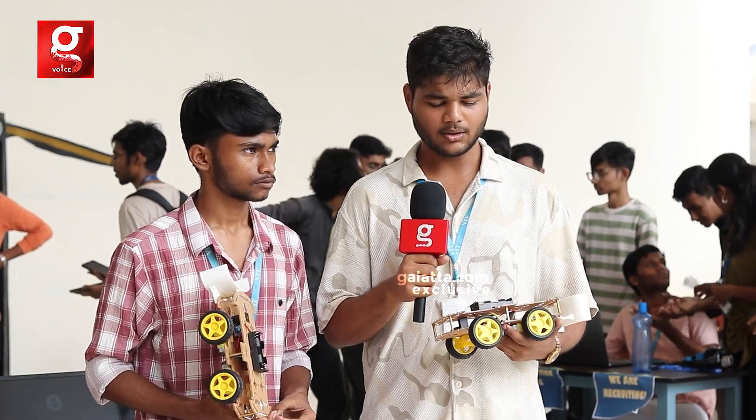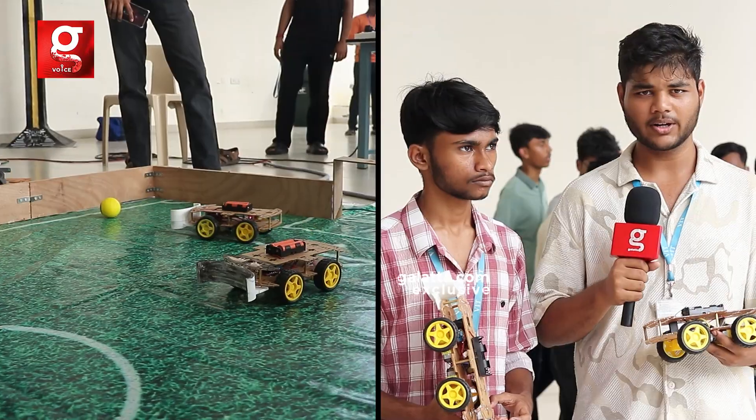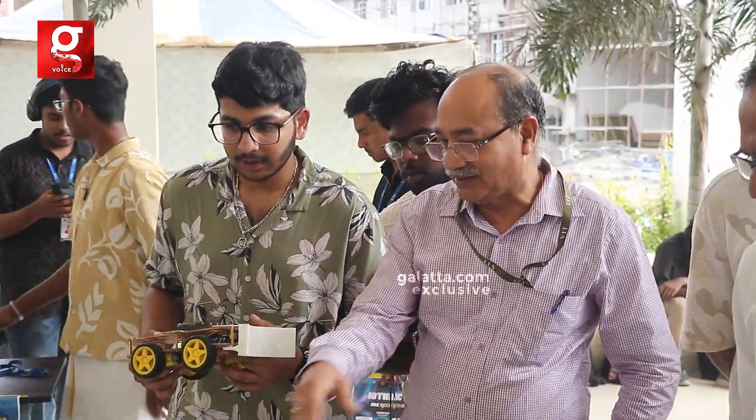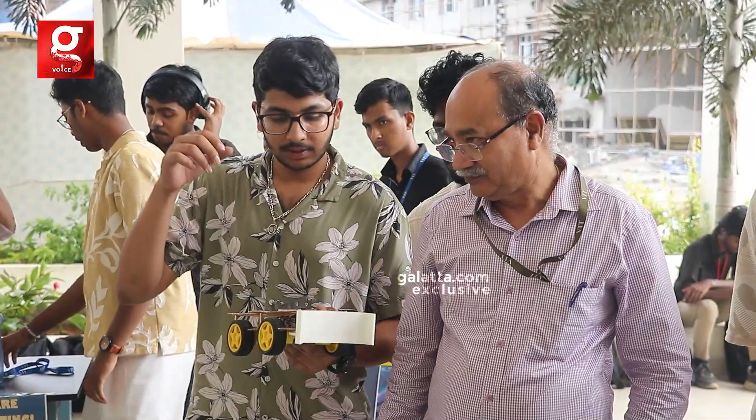After I came to this college, the faculty, staff, and even the students really helped me to understand the whole concept of each and every technology. It's pretty great. Now, this event is going to be a RoboSoccer. I am going to coordinate and build this RoboSoccer — it's going to be a 10-minute fun event where students register and participate.